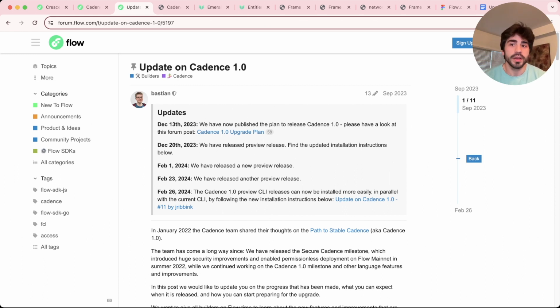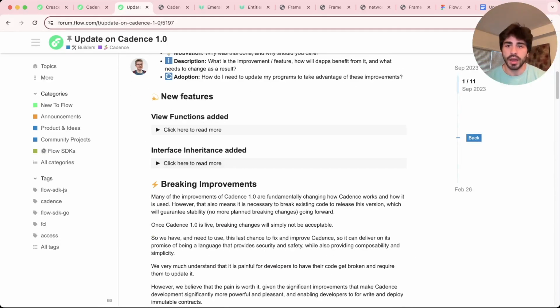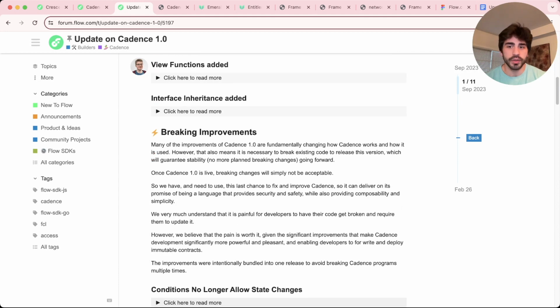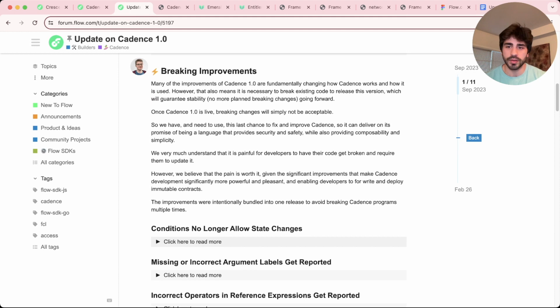To start off, this forum post that was written by Bastian, one of the Flow Foundation's Cadence language engineers, will be your go-to resource for an initial overview of all of the Cadence language changes. This includes all of the new features, breaking improvements, and everything else that's changing with the language.